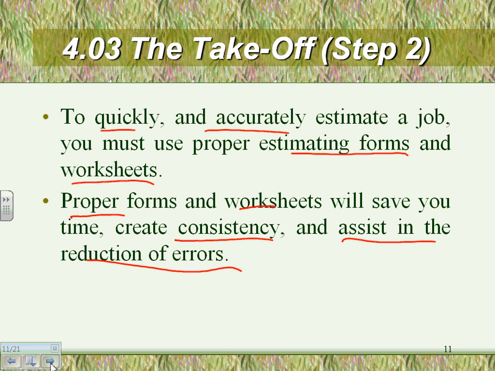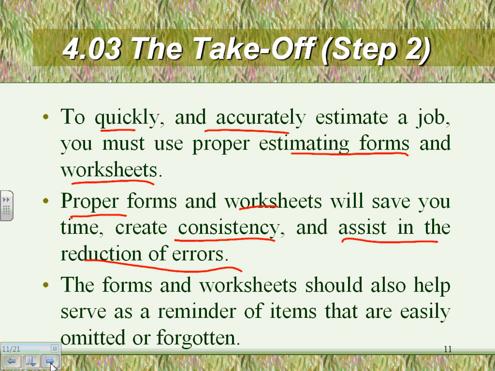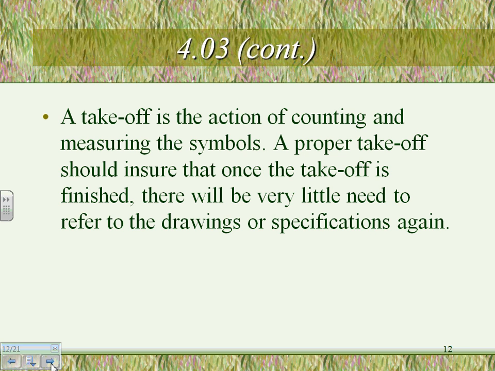Common sense. As we go through the takeoff, guys, you're going to see some suggestions. Forms can also help you with anything that you've forgotten. Low voltage. If you have a form for low voltage and security system, and you look through all the plans and you don't see any security system, that will be a reminder. Ask, are they having a security system in the building or not? Well, that's worth a call. Maybe you're missing a low voltage sheet. What is the takeoff? I summarized it, guys, as the act of counting and measuring symbols. Counting symbols and measuring distances, right?